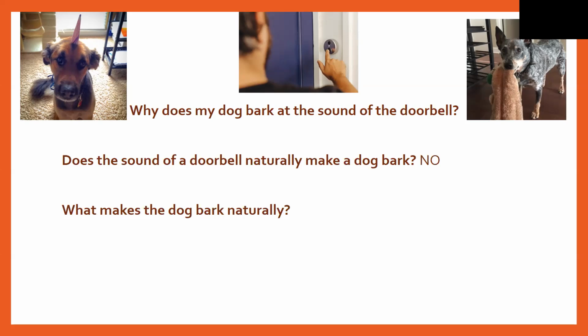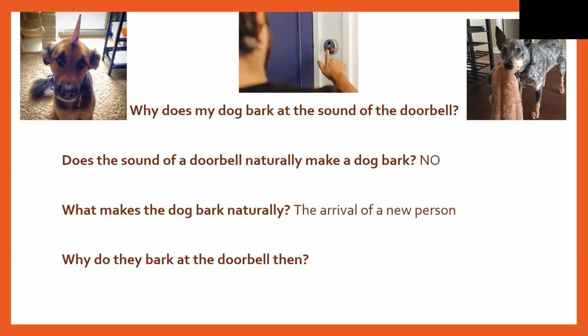So what does make the dog bark naturally? Puppies are born and they grow up and then they naturally bark at what, that's associated with the doorbell? Well, usually dogs have evolved over time and millennia to bark at the arrival of a new person. They're signaling the presence of a new person so that you know someone is there. So what makes the dog bark naturally is the arrival of someone, of a person, not the doorbell.